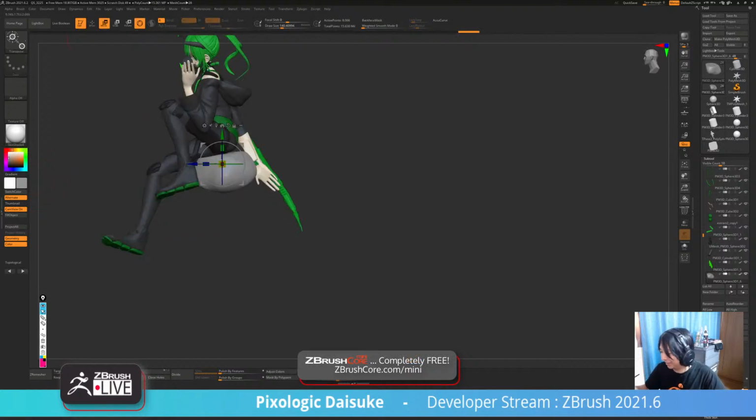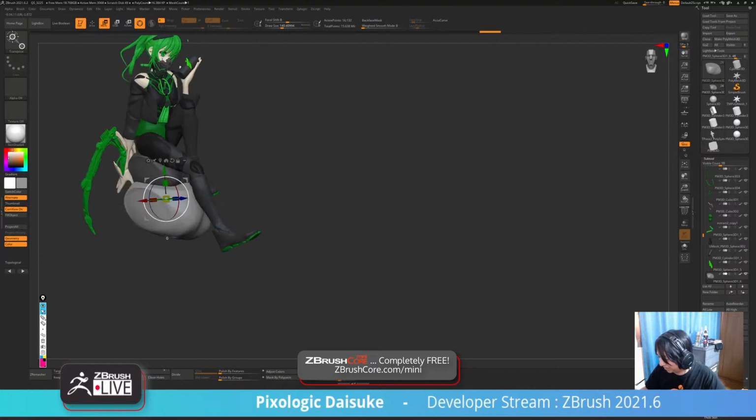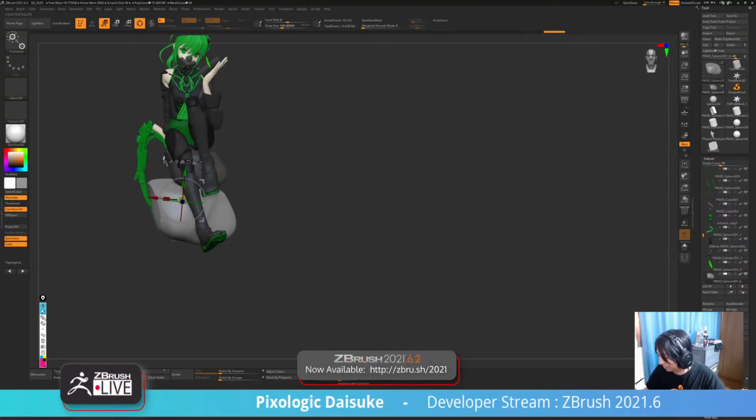It's hard for me to stop sculpting. Okay, let me just get the rocks and then be done with it.